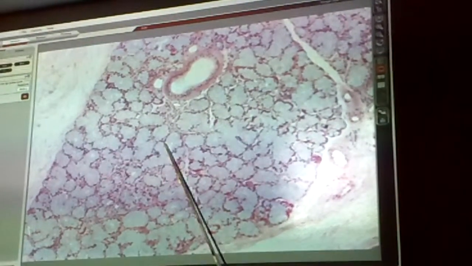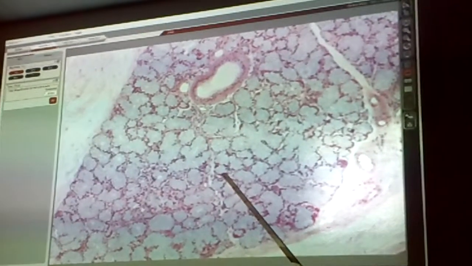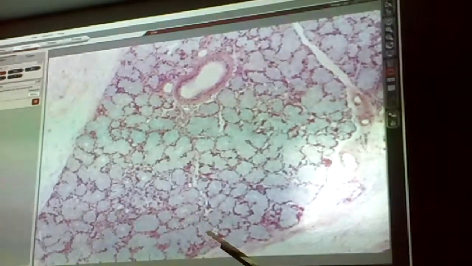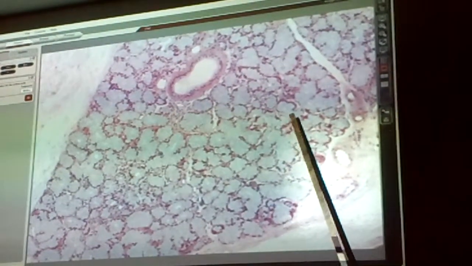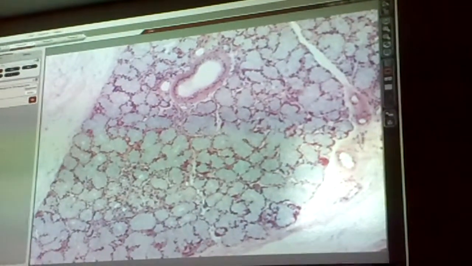Salivary duct. Mucous. Serous demilunes. There's a nice one right there. What did you say, did you point to that big circle structure? I believe so. For the salivary duct? Did you say that? Mm-hmm.